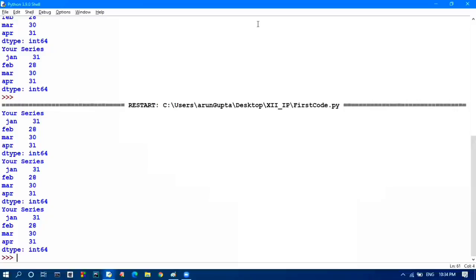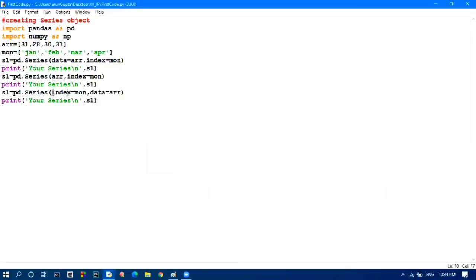If we are passing keyword arguments, then the sequence of arguments can be changed, otherwise not. Here I'm changing the place of the arguments, the reason being that we have keyword arguments, so we can interchange the locations. Happily possible.